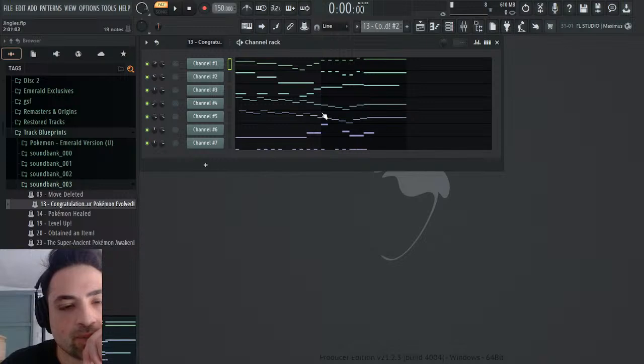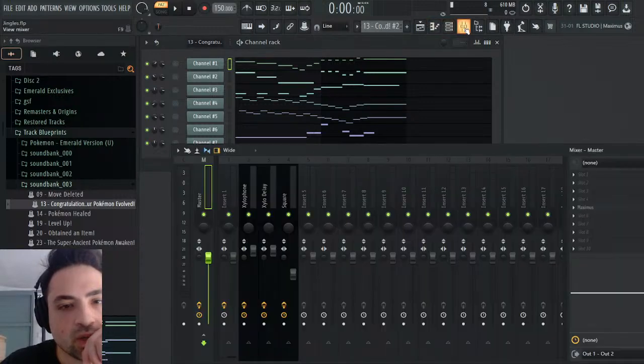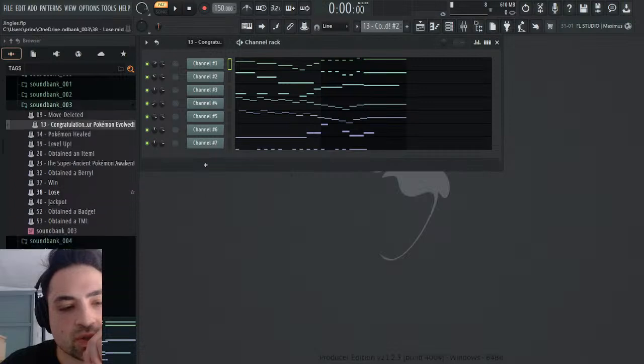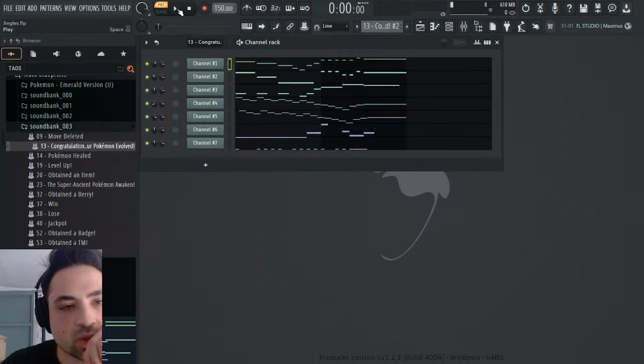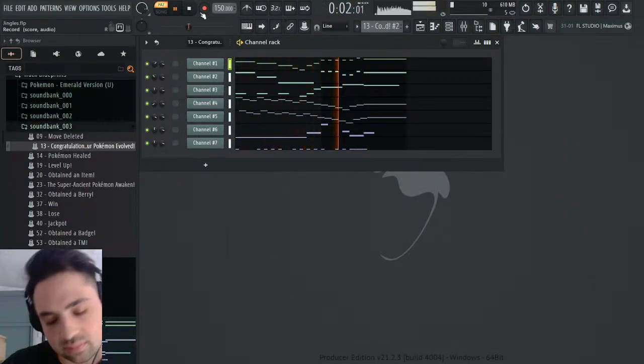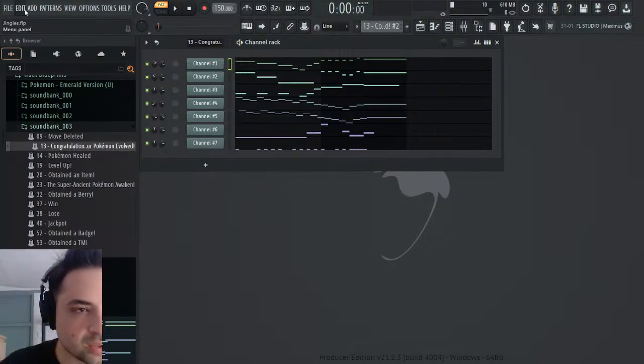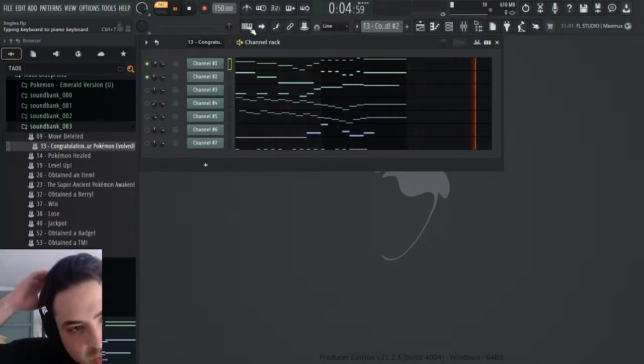Okay, and now let's go and add in our sound bank. Actually, all of these use the same sound bank, so we're good on that. Okay, so we have quite an orchestral thing going on here. So we have 2 trumpets here.